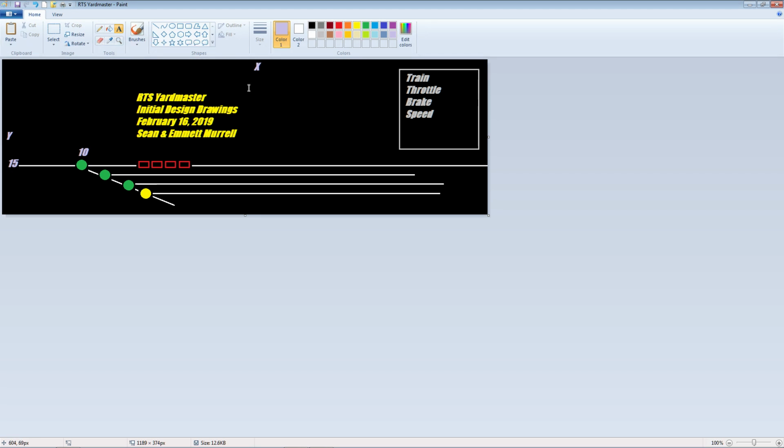So 15 down, 10 across. What's going to happen is each track section is going to run from a coordinate. So you're going to specify the start and end point. You'll run all the way from X10, Y15, to X20, Y15, or something like that.